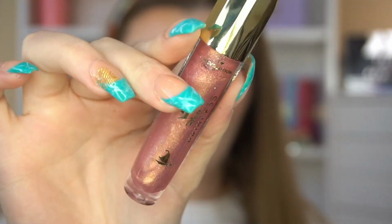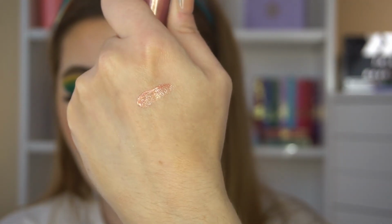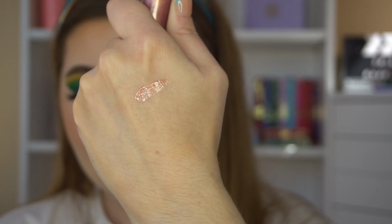Yes. Okay, and lastly we have got the lip gloss. I haven't actually swatched this yet, so let's have a good little look at it. That's obviously the shade up close. It is so pretty. I don't know if it's going to go with this look, but we're just going to make it work. It leans more pinky, I would say. But I still think I'll be able to make it work with this look.